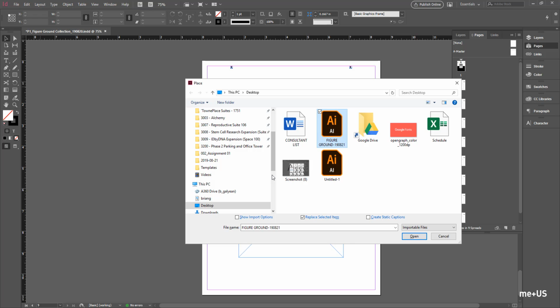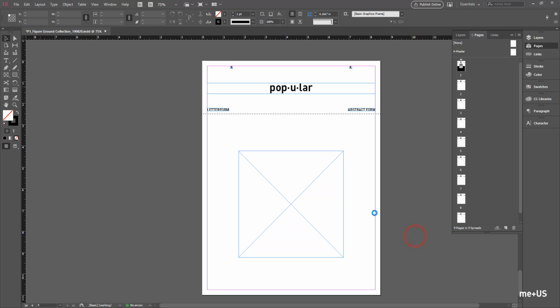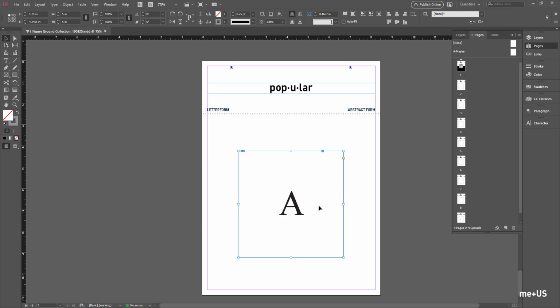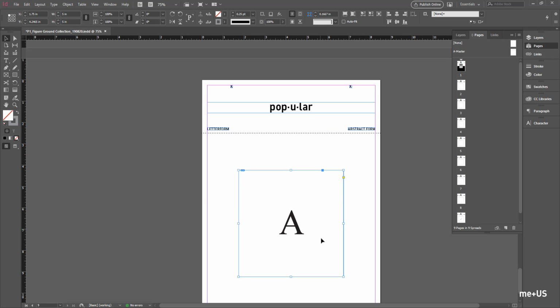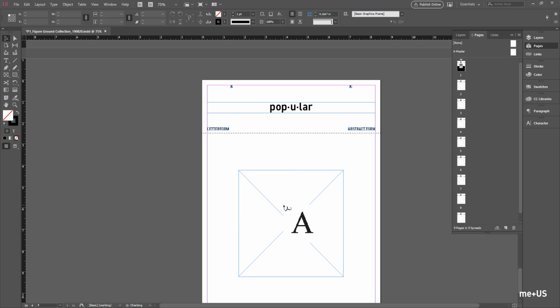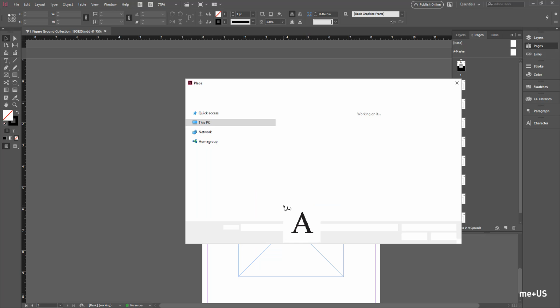It's really important to realize that if I just go ahead and click Open, it's only going to give me the option to insert one file. So if I click it and drop it in this artboard, it's only giving me 1 out of my 40 boards. So I think the natural inclination is to create multiple InDesign files because it's only going to give you 1 drop. But that's not the right method.